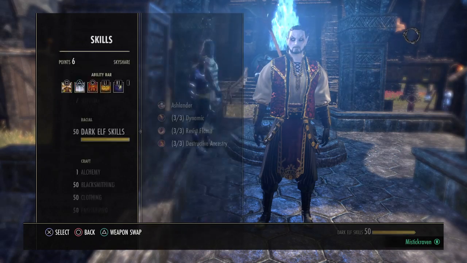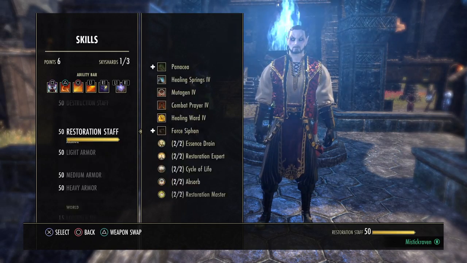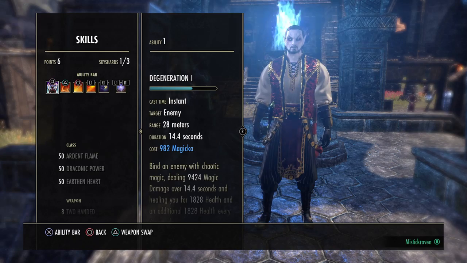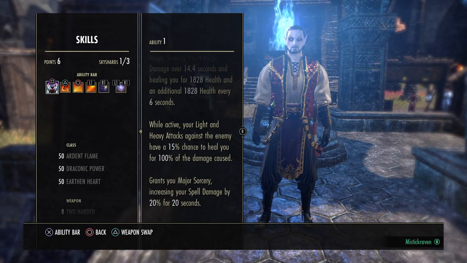Now, speaking of skills, I didn't get into that, but let me go ahead and break this down for you and how this works. So our builder is going to be Structured Entropy. This is a no-brainer because when we do this, we're going to activate Might of the Mage, which is going to give us Empower as well as Major Sorcery. So that's increasing the damage.